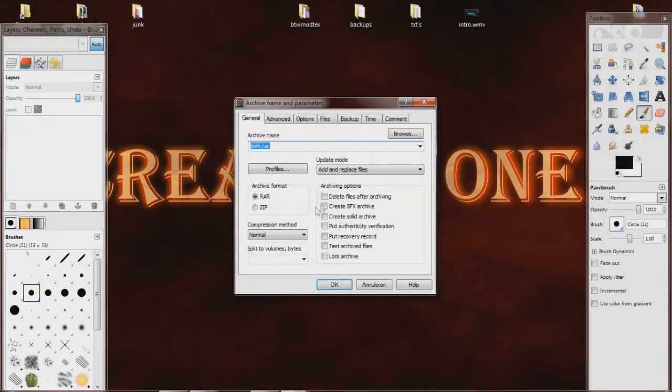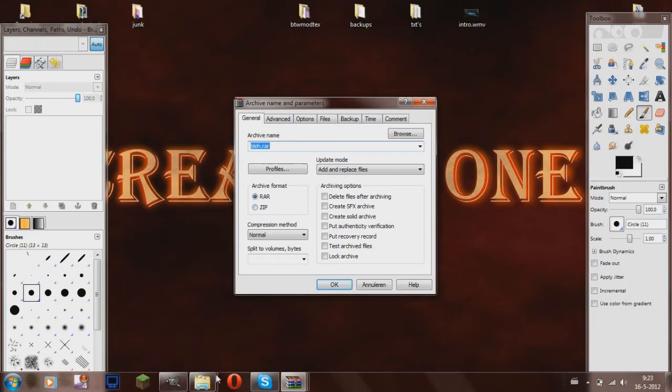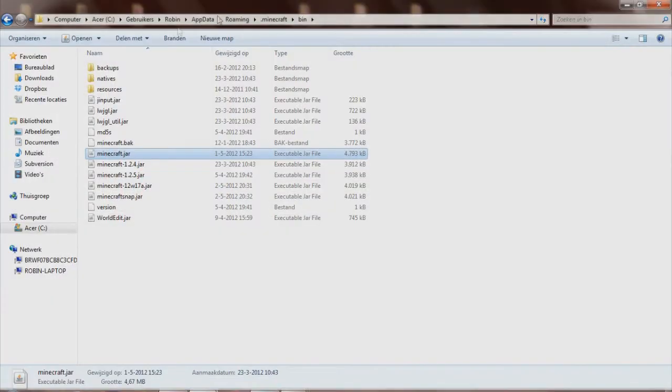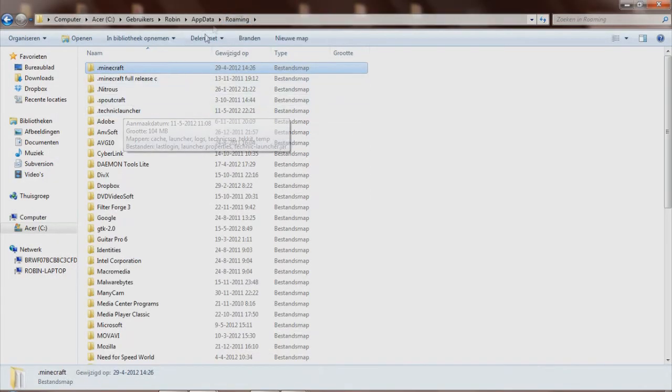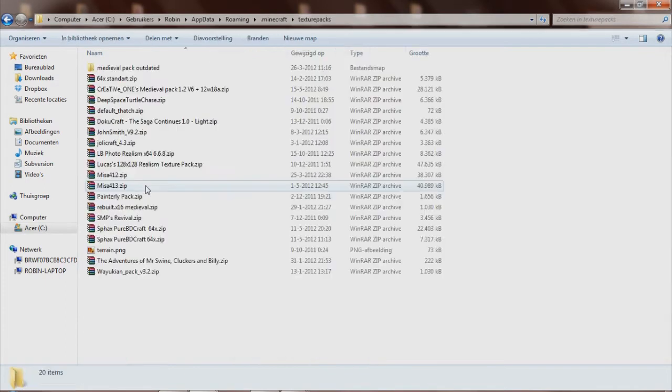So it's gonna make a RAR or a zip, and if you look over here in the Texturepack folder, all the other texture packs that I have are in a zip format.